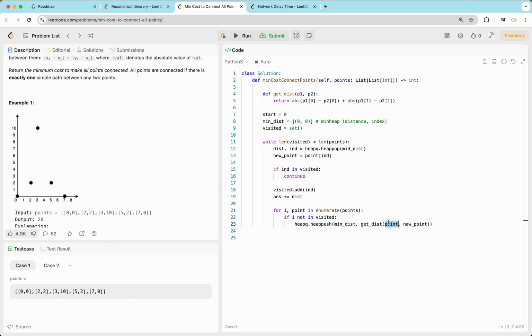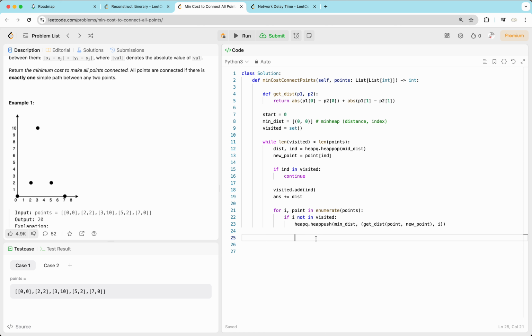So point is the neighbor of new point, and we're going to get all the distances, and then we should also record the index i, and these should be in a bracket because they're one tuple. So now we push this combination of distance and index onto our min distance in case that gets updated.